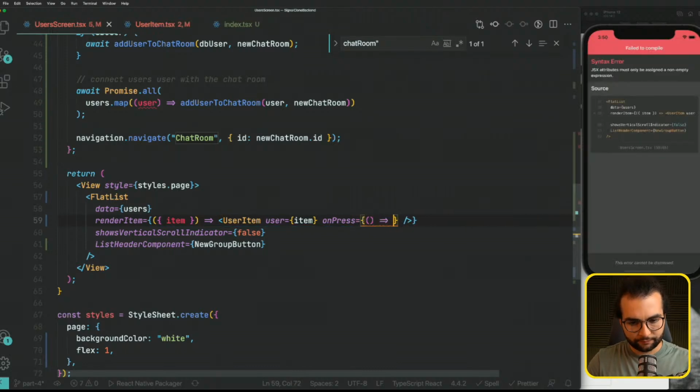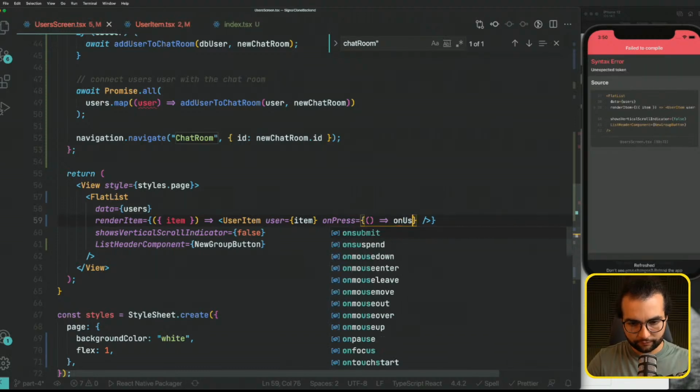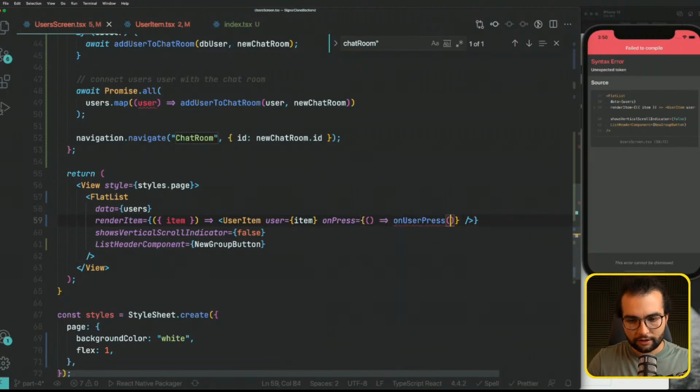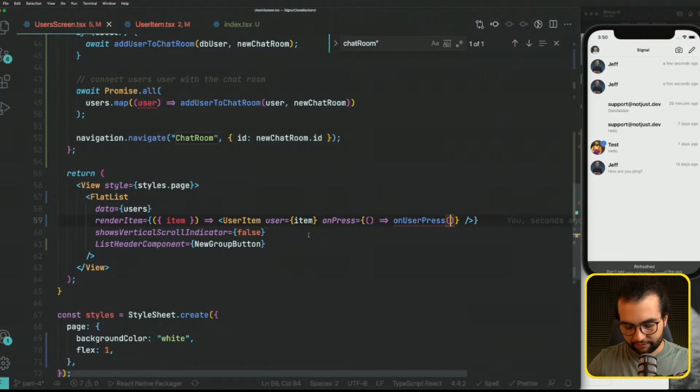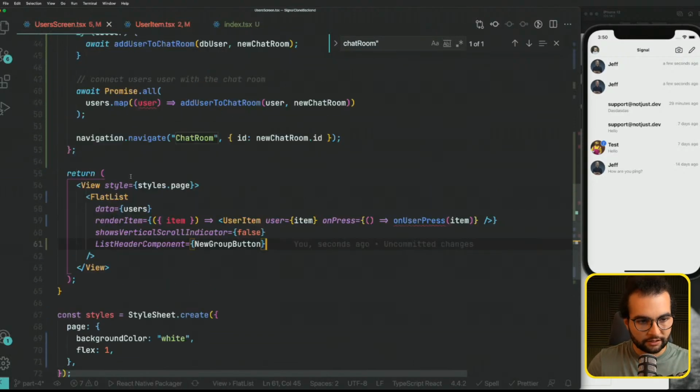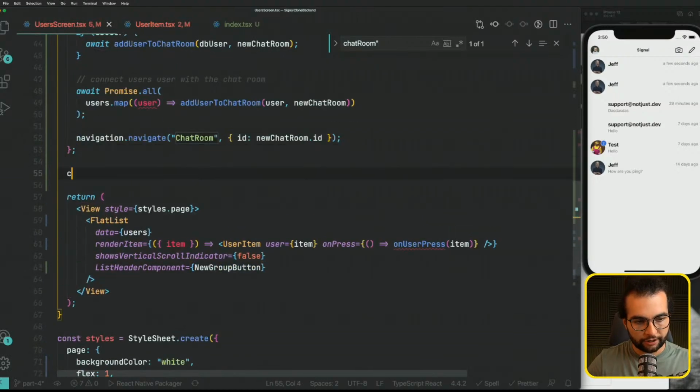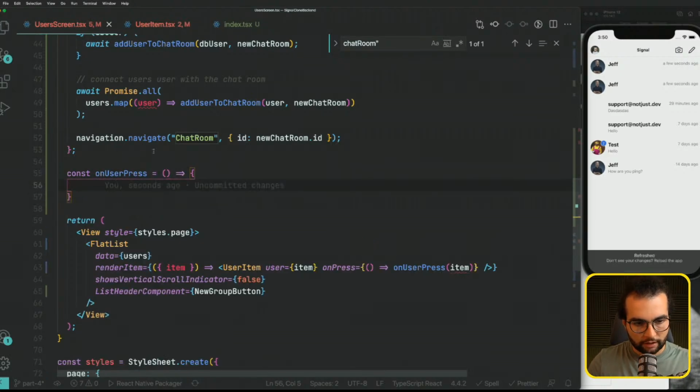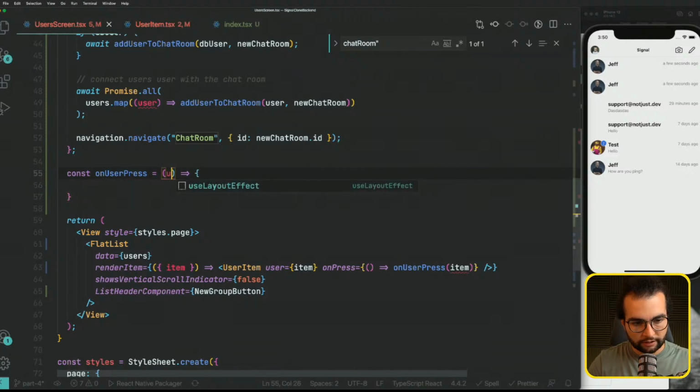On press, let's say onUserPress, and the user is going to be this item. So let's implement this function here, onUserPress. And here is going to be the user on which we are pressing.